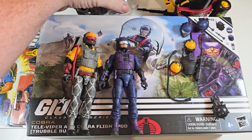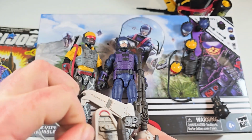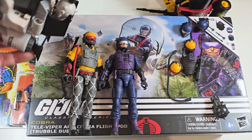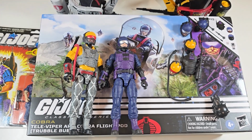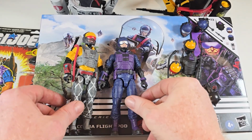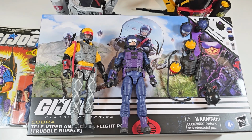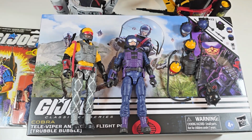I think the fact that you did not manage to fix the problem about the flight pod clipping in 1985 and that you didn't solve it in 2023 makes no sense. So that's why I'm going to be giving this only a 9 out of 10. You could even go down to 8 out of 10 and it would make sense. So I'm a bit hesitating if I should be giving it an 8 out of 10 or a 9 out of 10. Well, let's give it an 8 out of 10 due to the fact that you don't have any extra weapons, and Hasbro, I'm sorry, you didn't manage to fix a problem in nearly 40 years. So I think that's going to be a bit sad that you didn't manage it.